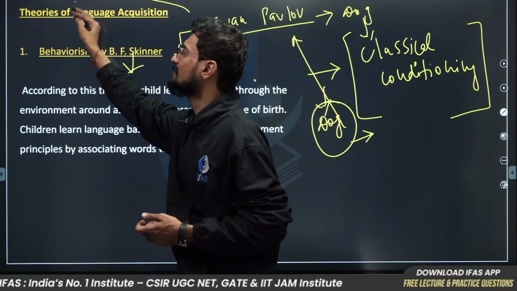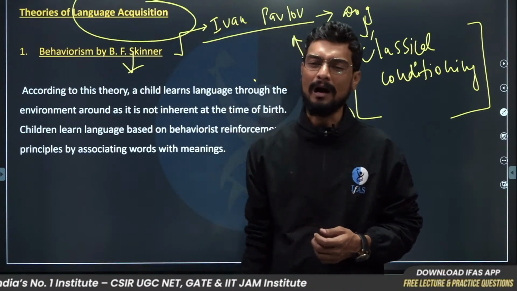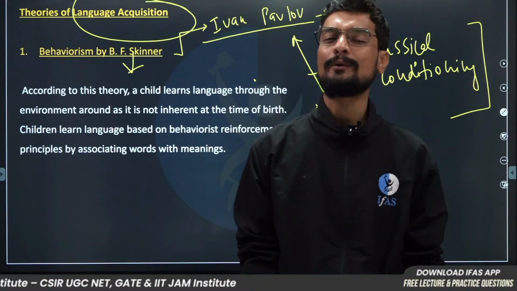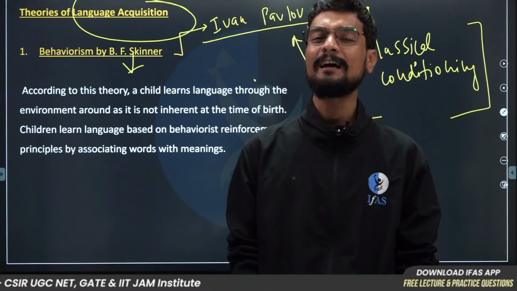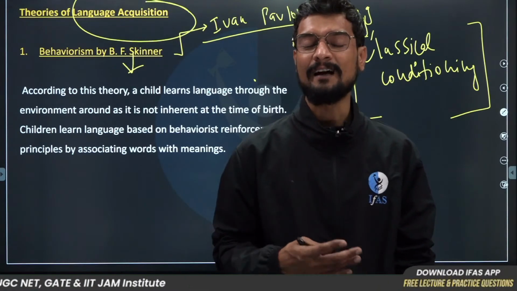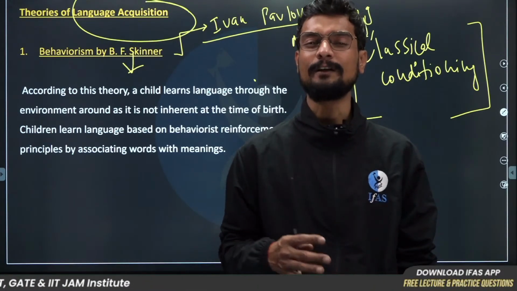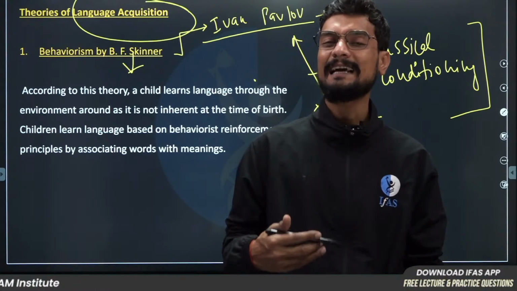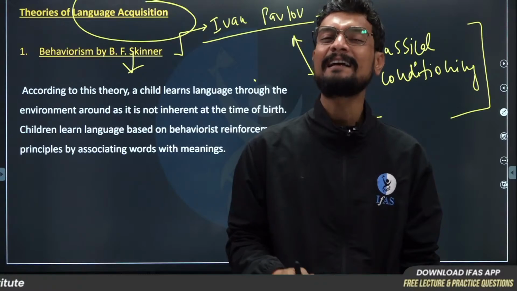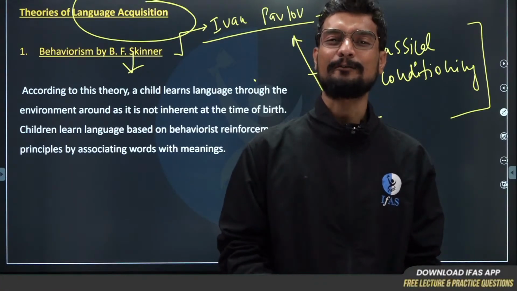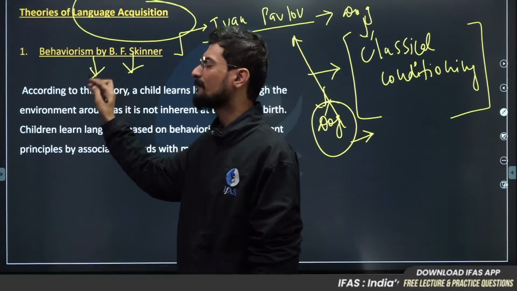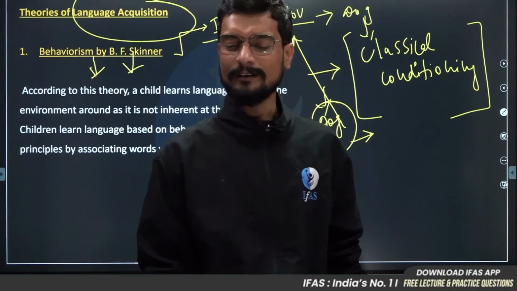Language acquisition means how language is acquired. The first method is through behavior: how you respond to your environment and what rewards are associated with that behavior. Let's say, for example, a child by mistake places his hand on a hot pan; he definitely won't repeat this behavior. This is the behaviorism explained by B.F. Skinner. Please do not forget this detail.